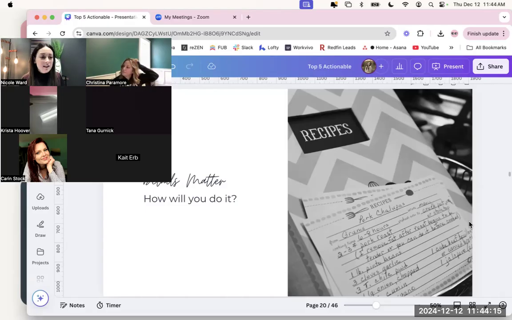Same with your cards. I'm going to send out 10 cards. Do you have those cards bought? Are they ready to write? Do you know what you're going to do on send out cards? Having an idea of how you're going to do each of your activities and knowing it before that activity time starts is key to making sure that it gets done. If you wait until that time starts, it won't get done. You're going to spend all the time planning it and it's never going to get done.